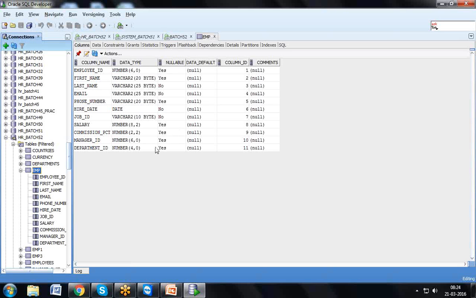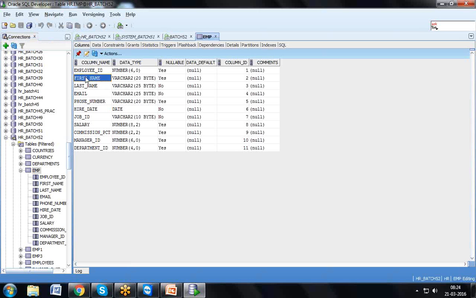Then what will you do? And what should be my table name? EMP_SP. So what will you do? Create table, table name, bracket open, employee ID number, first name varchar, last name varchar, department ID number, bracket close, enter. But I don't want to write the complete SQL. I want to make things easy. Then what will I do? Can you see your SQL, guys?